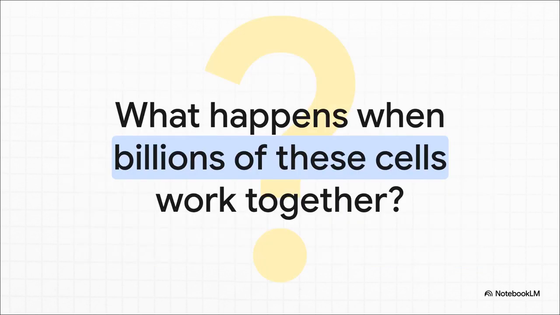Period. So we've just seen the incredibly detailed decision-making happening inside just one single cell. And that leaves us with a final, massive question. What happens when you connect billions of these tiny memory keepers together, all learning and remembering at the same time in concert? Well, that's not just a better memory, that's the foundation for the kind of complex intelligence we see in the AI all around us today.